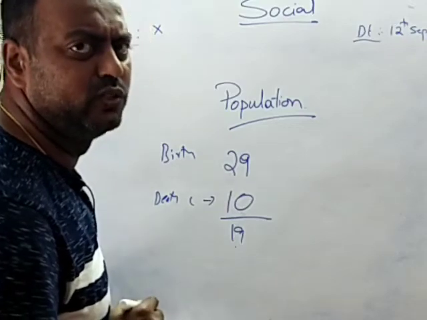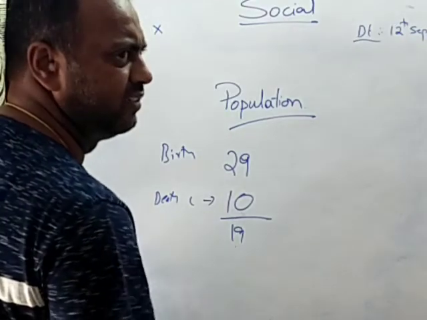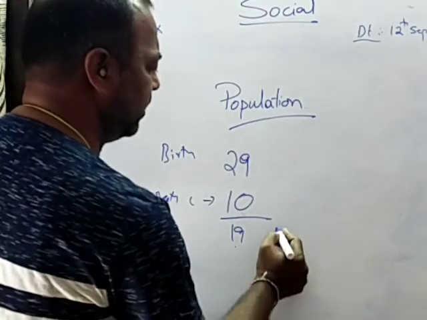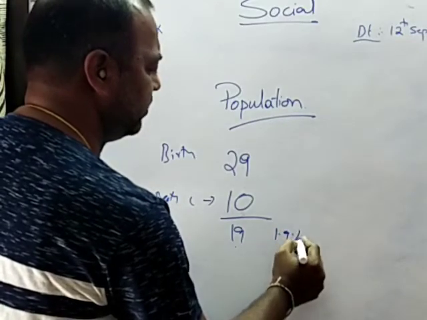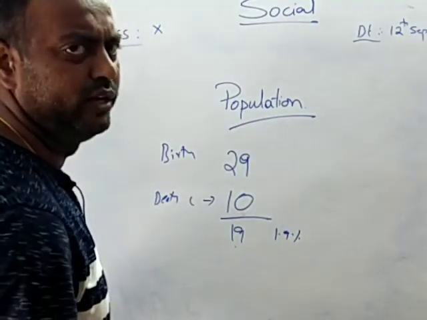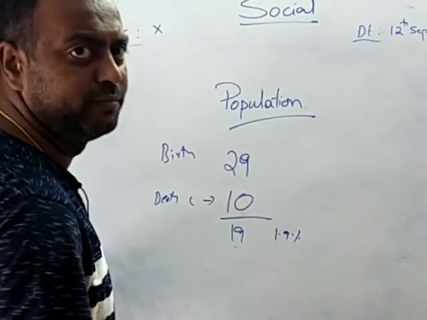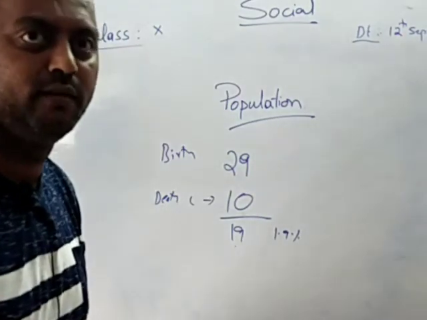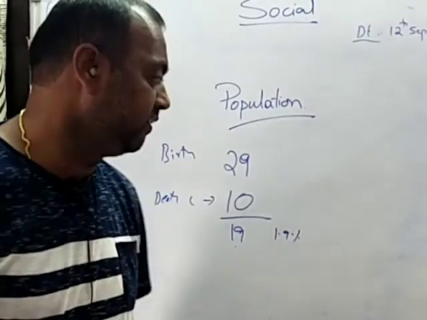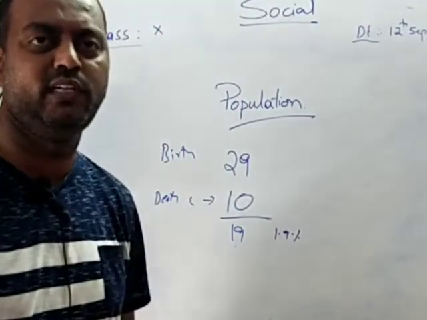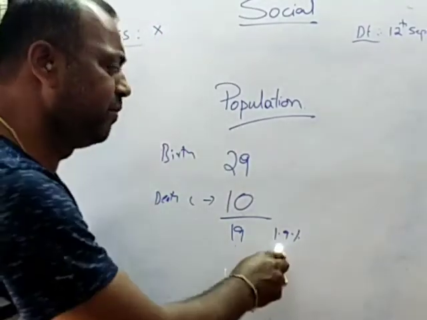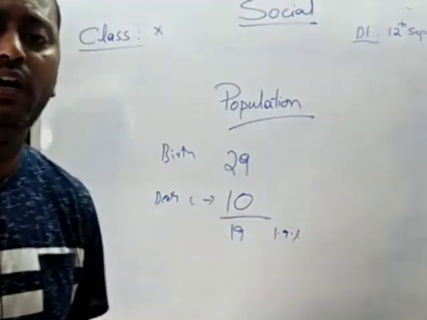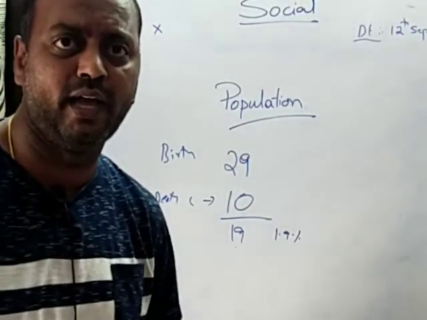Now convert it into percentage. How should we convert this 19 into percentage? It becomes 1.9 percent. That is nothing but divided by 10. So it becomes 1.9 percent. Percent is nothing but per 100. It is 1.9. So the population growth rate is 1.9. This is considered as a population growth rate through which we calculate the growth rate per annum.